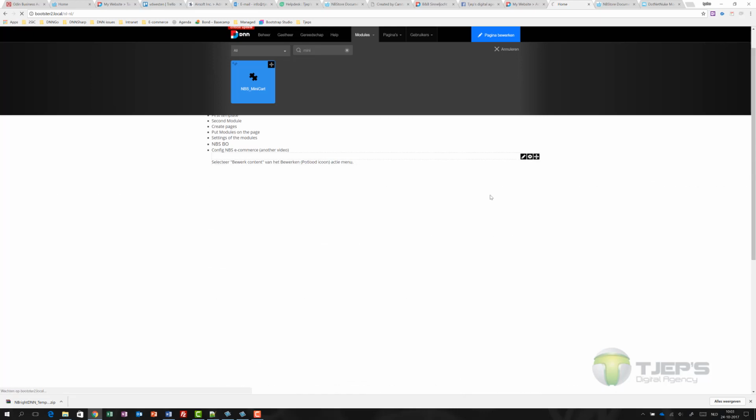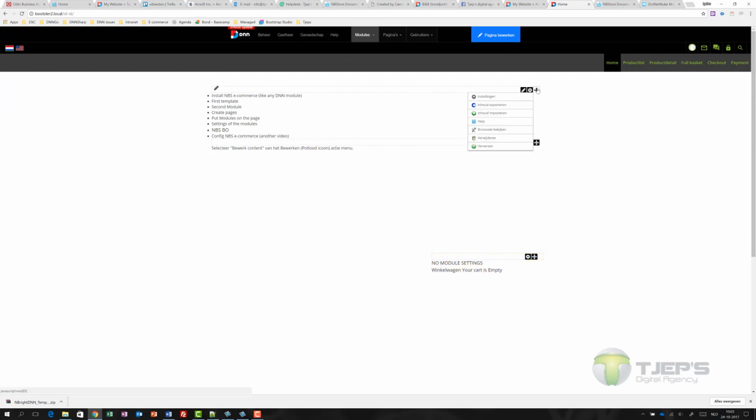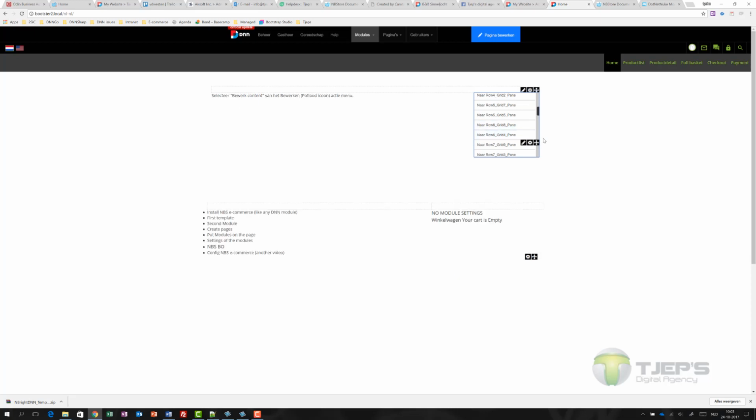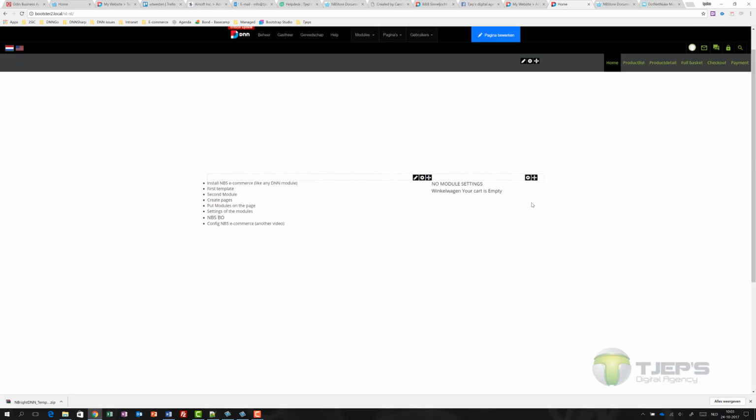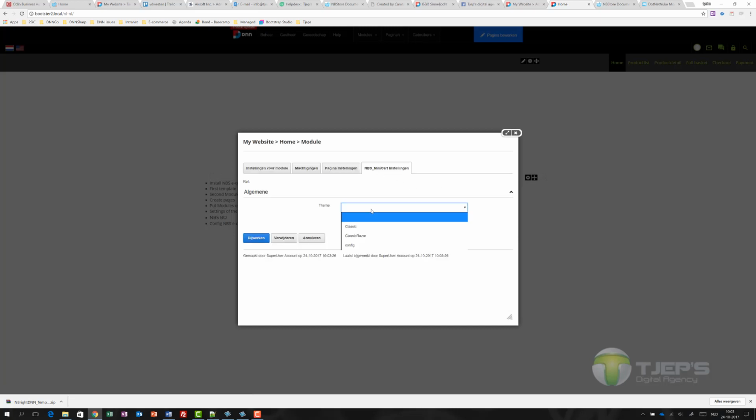Row 6 in grid 4 pane. And I'll put this one on the other one. So in the 8 pane. And of course, there are module settings for this one as well. And the theme is Classic Razor.